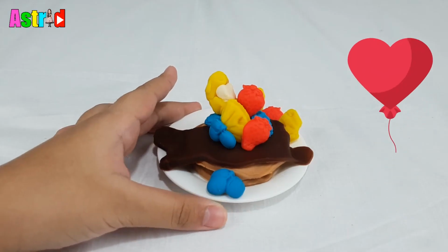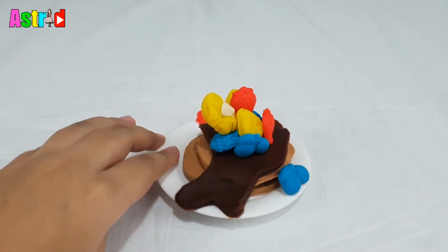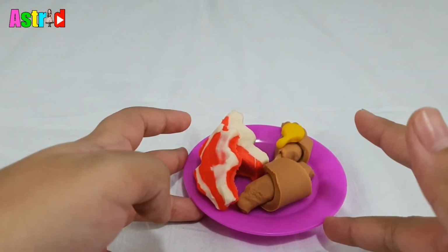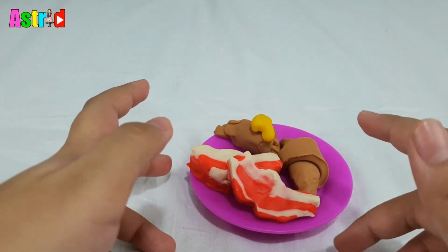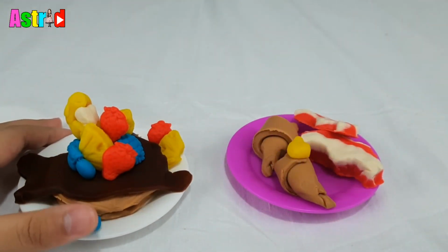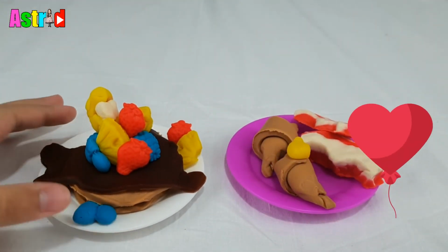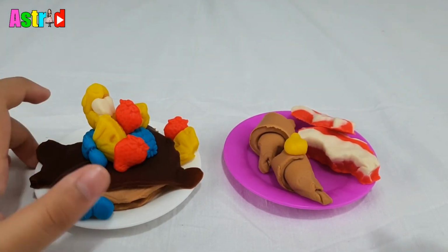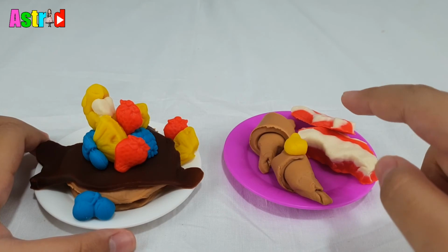Ta-da! So guys, this is my pancake. Now guys, we have the croissant and bacon. So guys, these are my finished products. This is the pancake and this is the bacon and croissants.